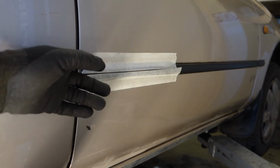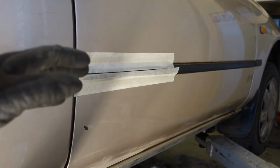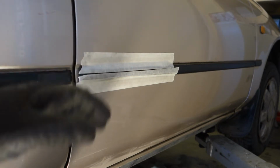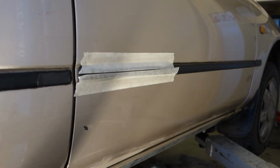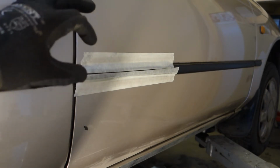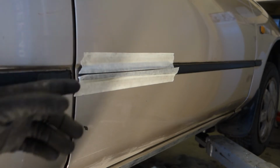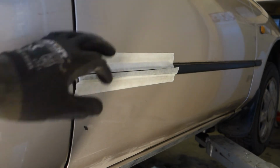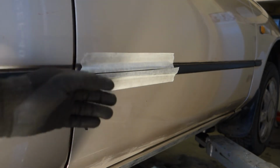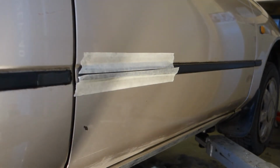And now we need to only wait something like 2 hours, and then there is this amazing 200 kilos or this 400 pounds or what is 500 pounds force in there. And actually this force, if we are looking for this full 500 pounds force, we need to wait one day. But within 2 hours there is at least, I believe, 200 pounds force. And we can remove these tapes in here. And then this door is ready for use. Okay, and that was my information.